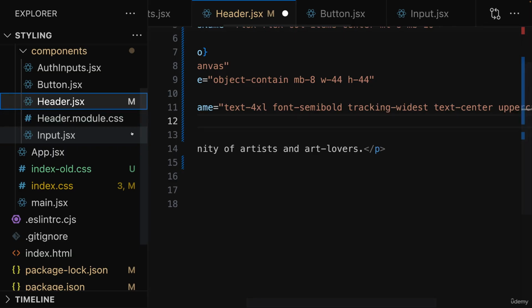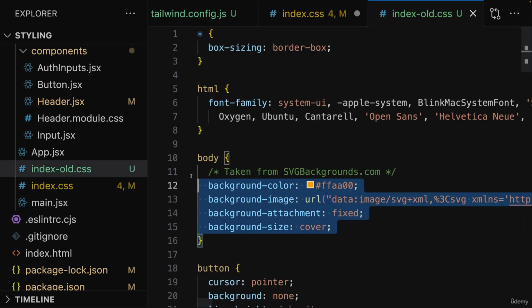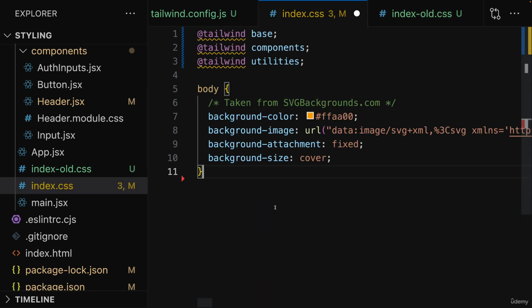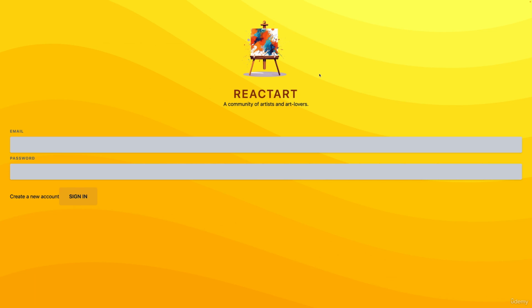Now for that, I'll go back to the index CSS file. And in there we should keep those entries, but we can still add our own CSS selectors and rules in there. That's not forbidden just because we're using Tailwind here. So we can still set up our own rules, and here I'll, for example, bring back that rule which styles my body, like this, to bring back that nice background image here.